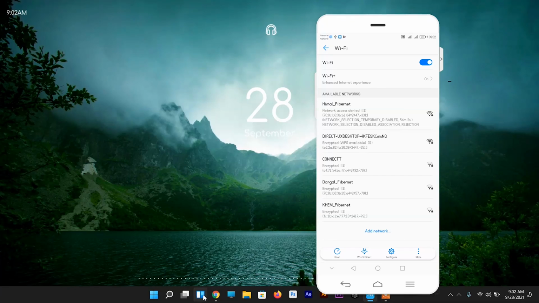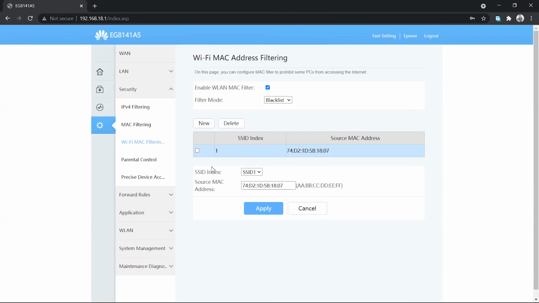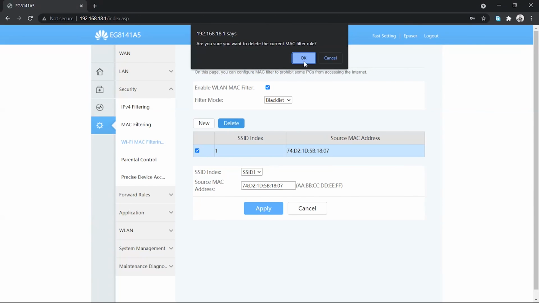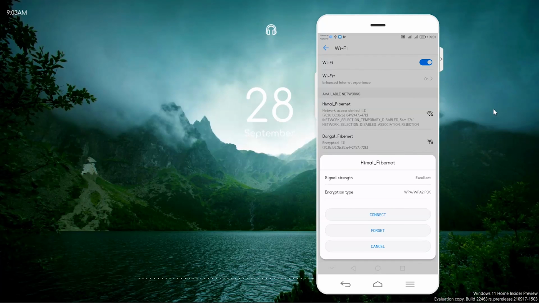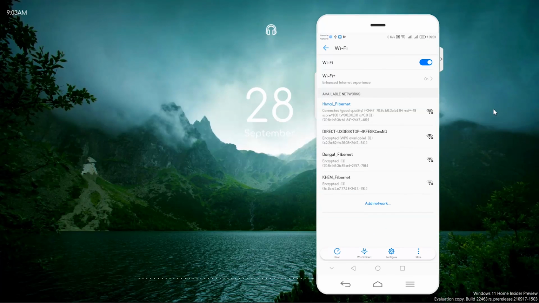Again, let me open this setup page, and now let me delete this rule, and let's see if it works again or not. So okay, I'm going to check this option and just delete it. Okay, and again I'm going to minimize, and let me show you here. Let me click on connect again. So okay, now it is working again. So guys, in this way you can block a user and unblock it again from your Wi-Fi.